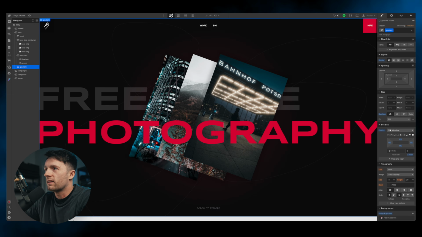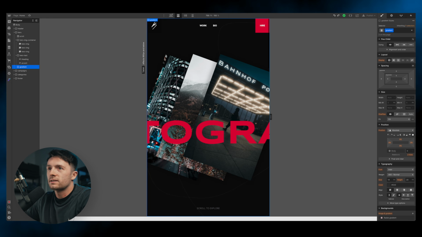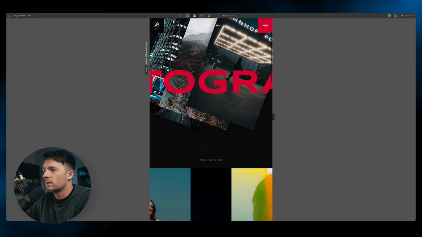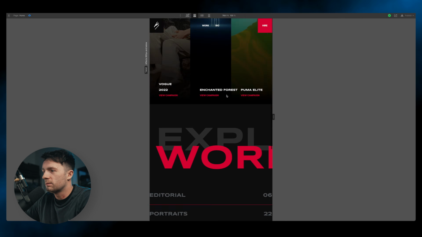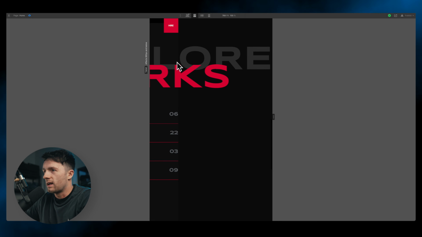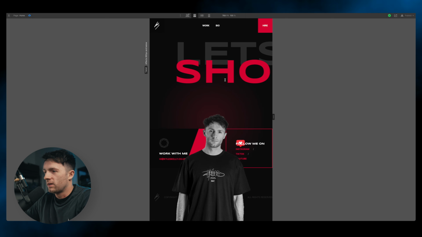As we can see at this size, at this breakpoint, everything works fine, just as we want. Now let's go down to tablet view and see how it gets affected. So we're getting some horizontal scrolling there, probably from these images, and from this here, which is making it longer, and here.